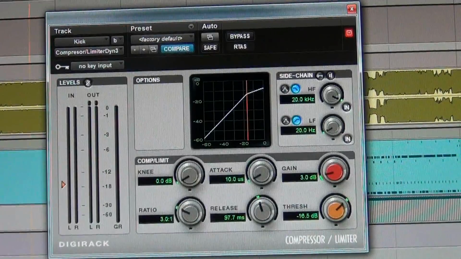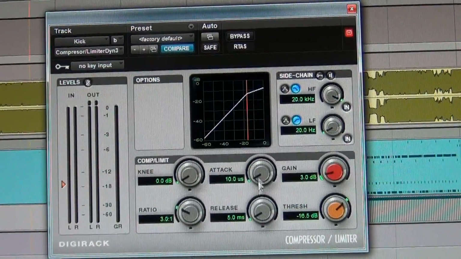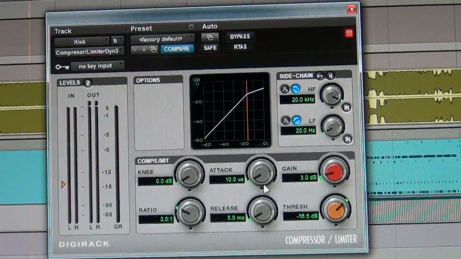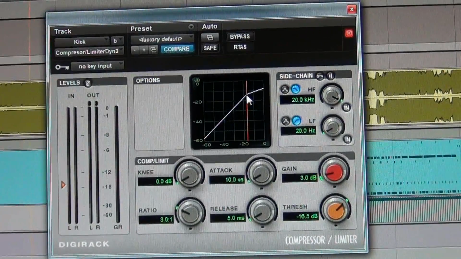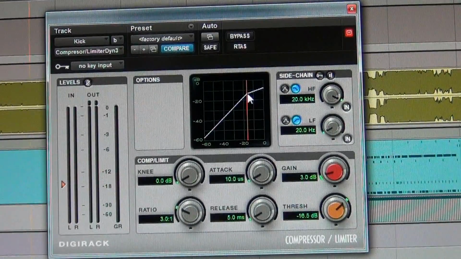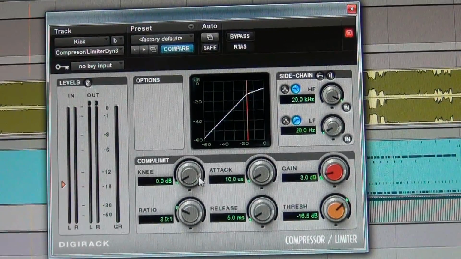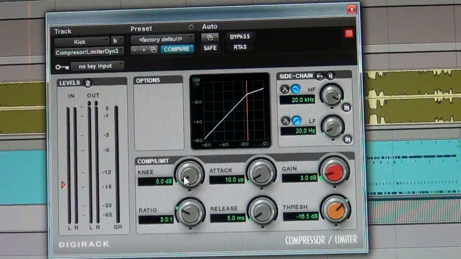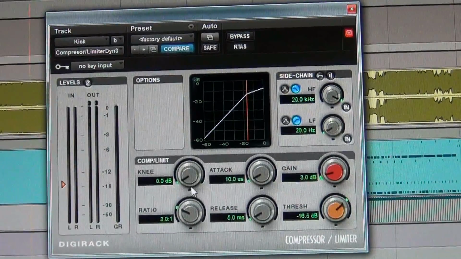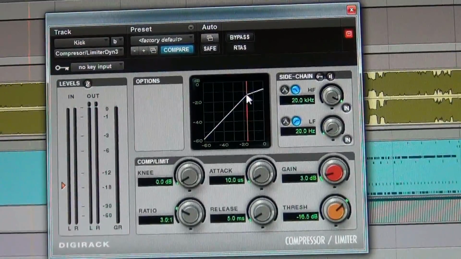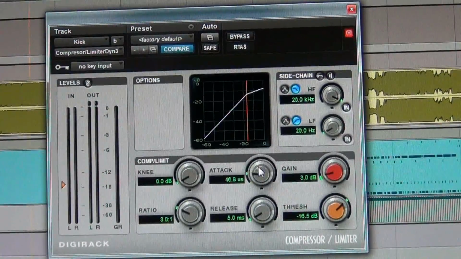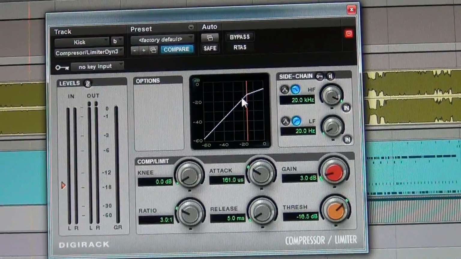So I'm just going to set these down as fast as they go. And what this means, we'll start with attack here. What this means is when this signal crosses into your threshold, how quickly the compressor turns on. And again, I know that might be confusing based on what the knee was, but try to think about this just separately here. So once that signal passes your threshold, this is how quickly it takes before that compressor actually begins to happen.